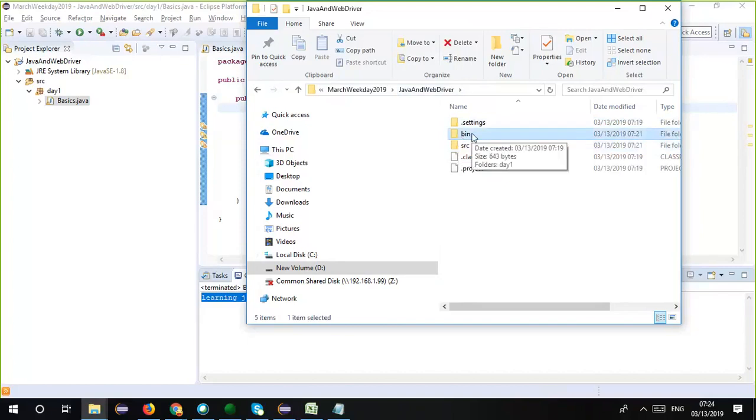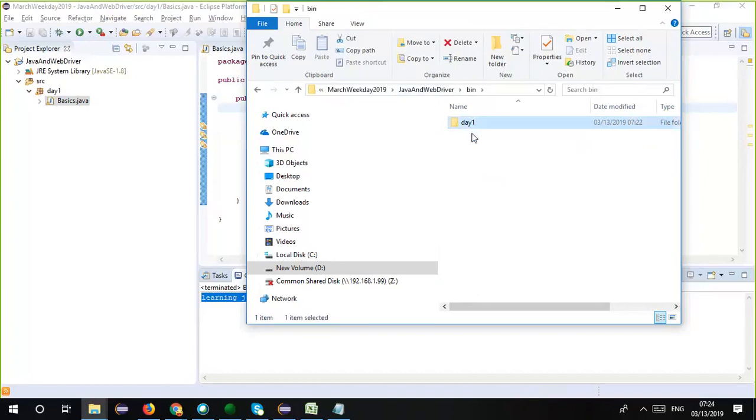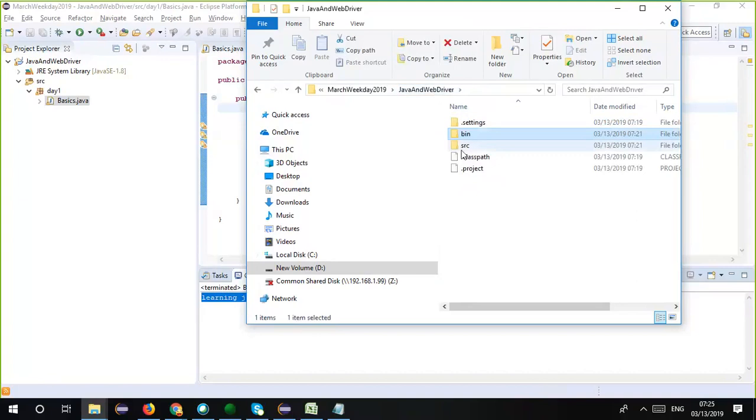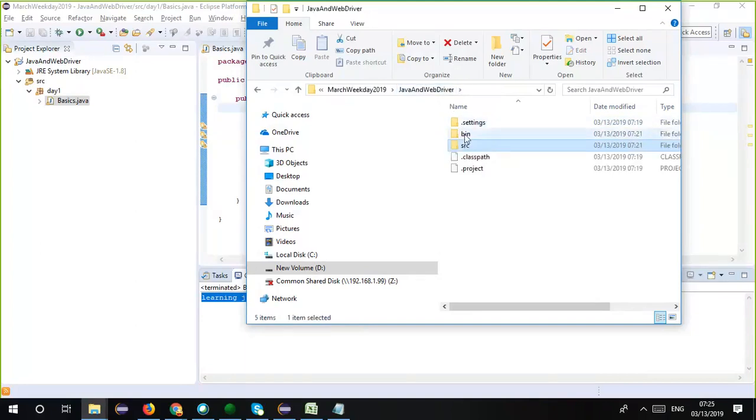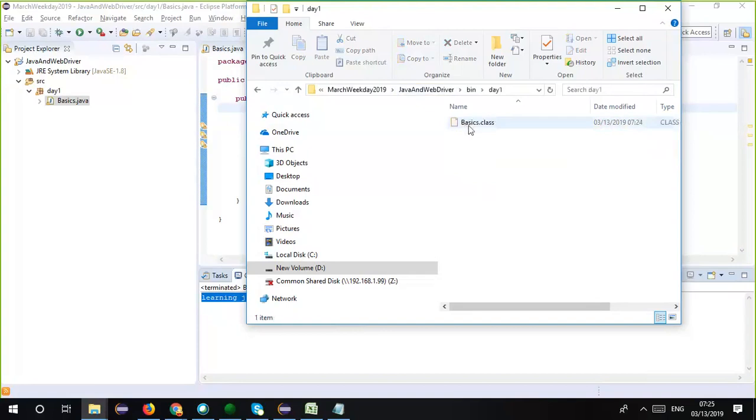The bin folder holds the class files corresponding to the Java files. Every Java file in the source folder has a certain class file, and the class files are kept inside the bin folder.